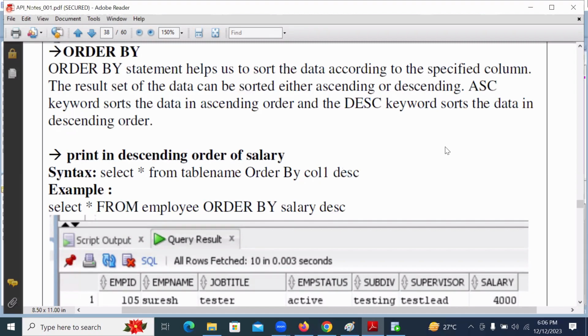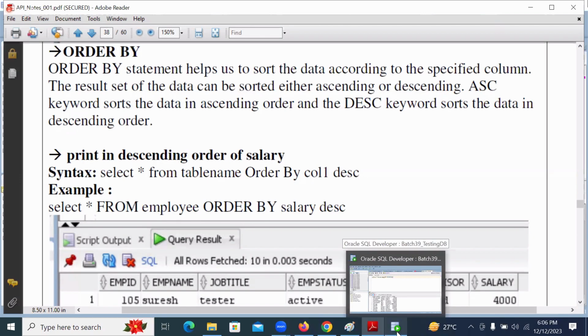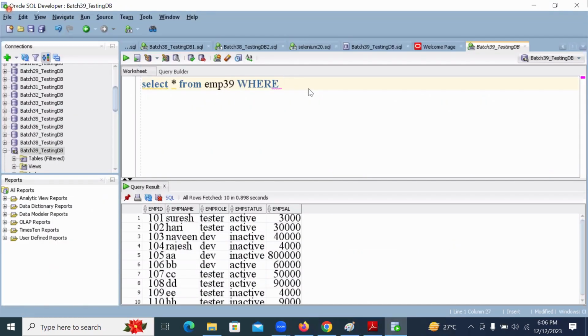Okay, right. Let's see how exactly we can use the option order by.